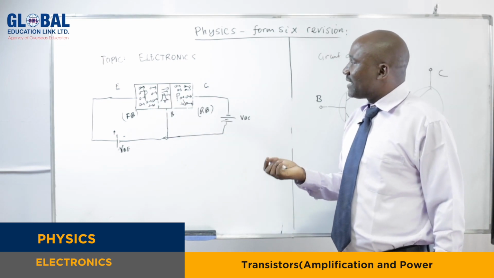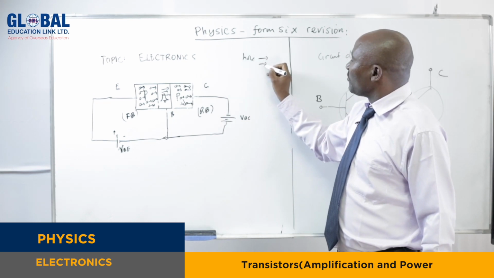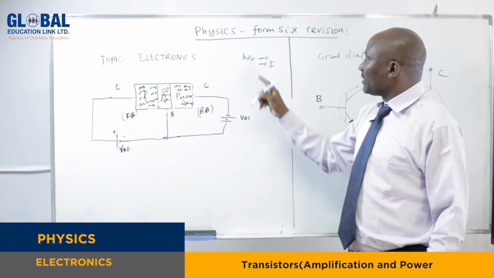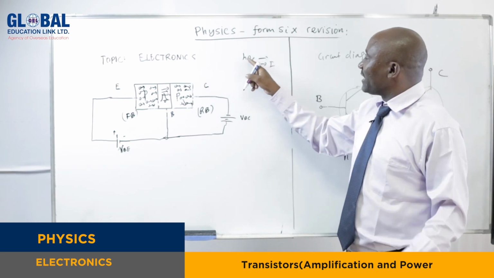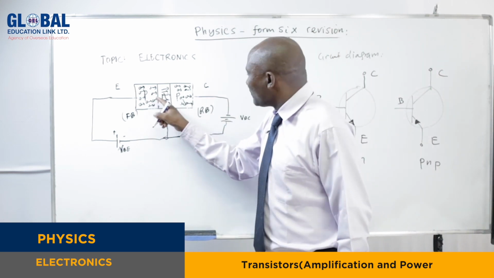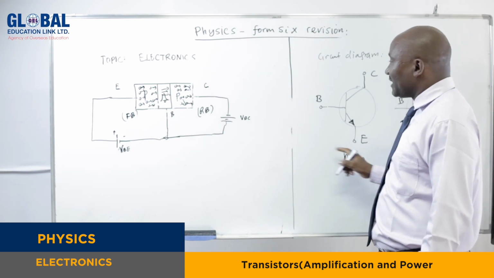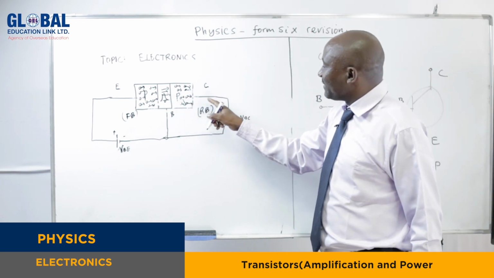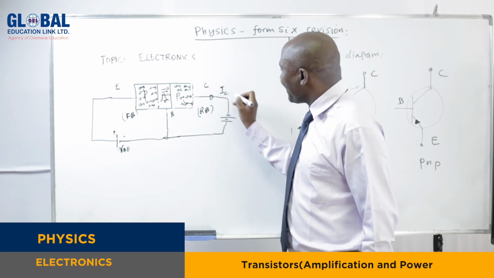As a result, for the current flow, remember, the hole flow will be moving in the same direction as the current. When the holes move, the current should be in the same direction. But when you have electrons, the current must flow in the opposite direction. Since with NPN we would be talking about the electrons, but here we talk of the holes. So here we have the current produced here. This current is given the name collector current.